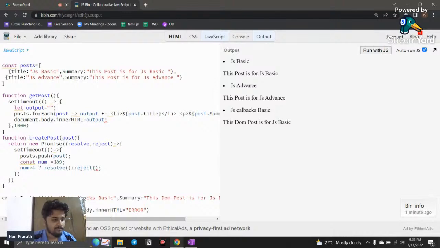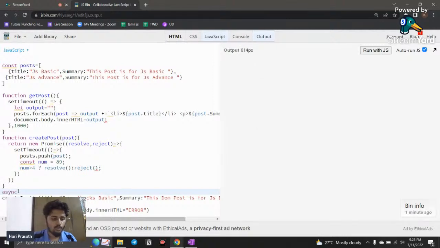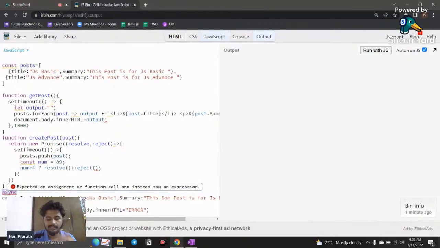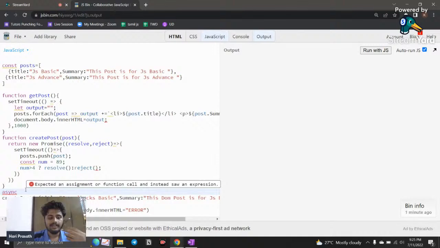We don't want to touch this resolve portion, and in async await we don't want to use so many things. Instead of this, what we can use reduces the syntactic sugar. Here we simply use a keyword called async. What this async indicates is that it's going to return a promise.